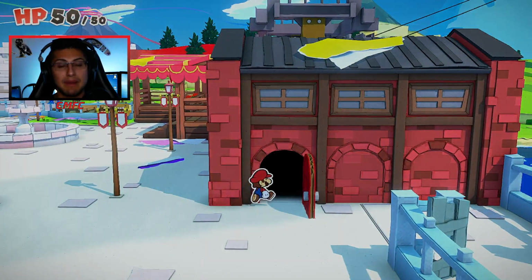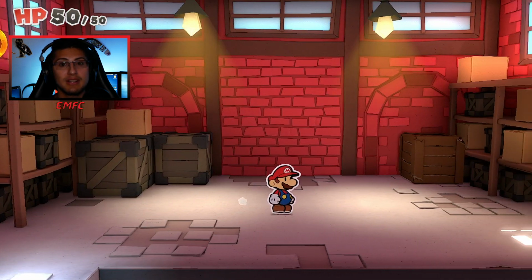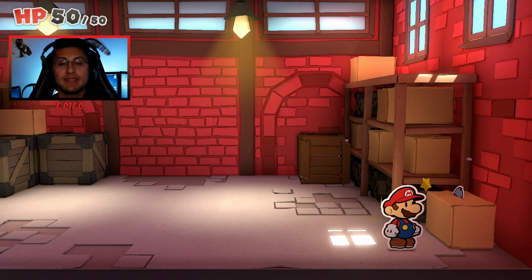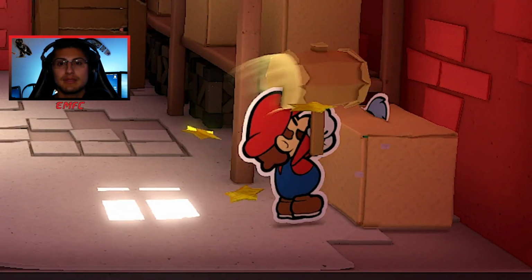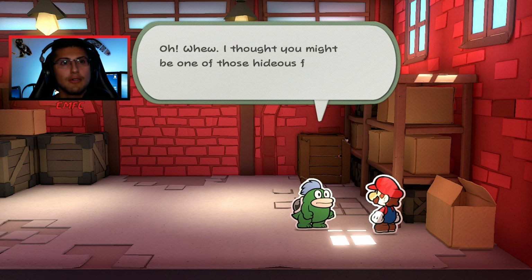Red brick house, and apparently that is where the key is to open the manhole. So let's see how we're gonna do this. It's probably gonna be like, oh, someone in there. Let's open him up. This one's a firm pull. I'm gonna pull this guy out. Oh, phew, I thought you might be one of those hideous folded guys or something.